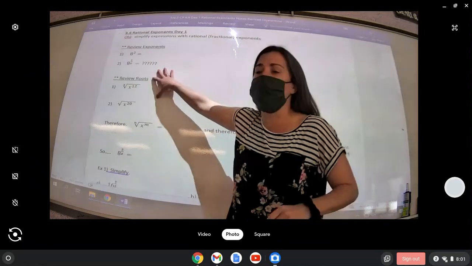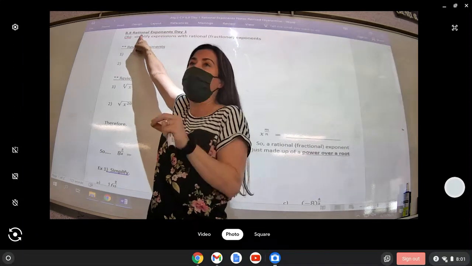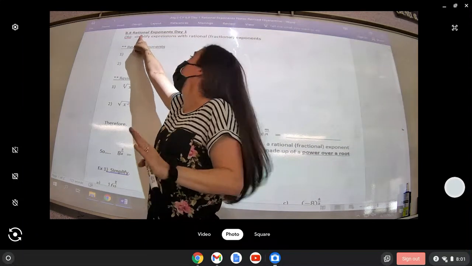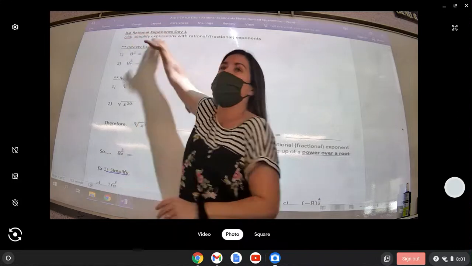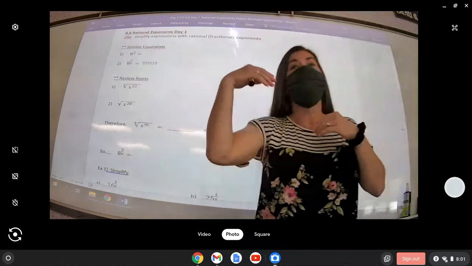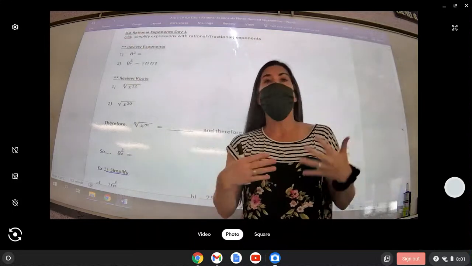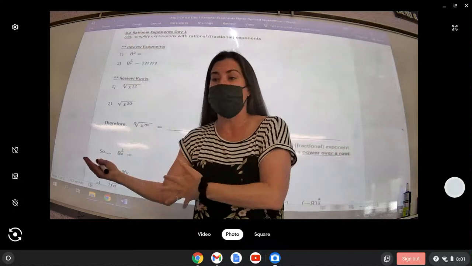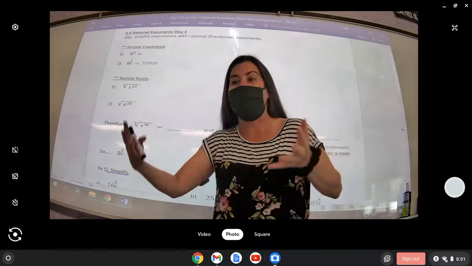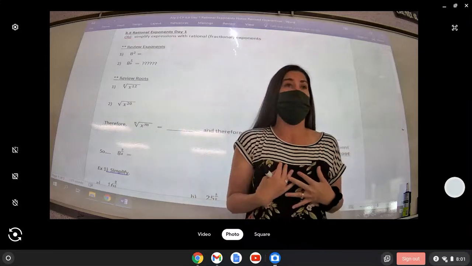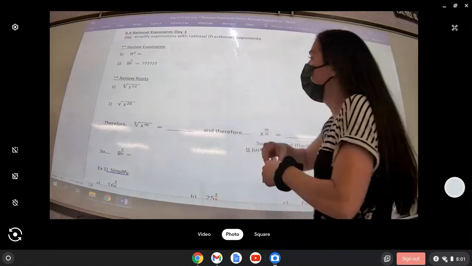So section 6.6 is all about rational, and rational is just a fancy word for fraction. So this is all about rational or fractional exponents. If you remember when we were doing those roots of a variable last week, they turned into a fractional exponent. And then sometimes I would say, oh, it doesn't divide, we don't want to create a fraction yet. Well, now we're going to create fractional exponents. Now we're going to work with fractional exponents, okay? All right, so here we go.